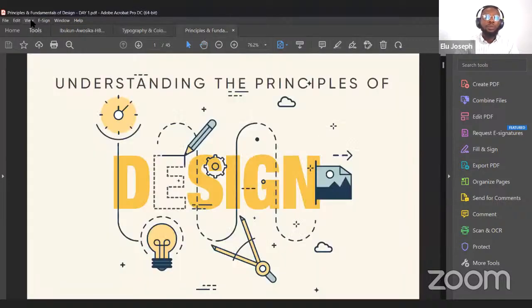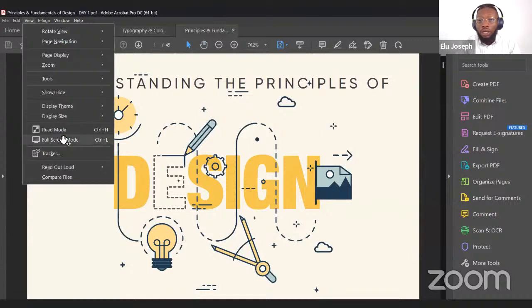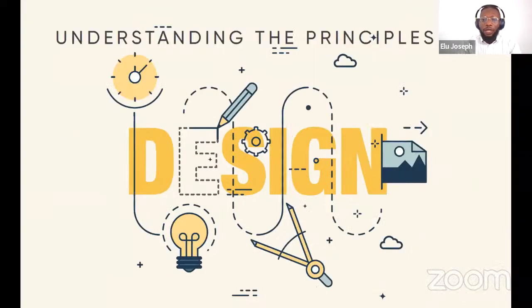So we talked about the principles of design. Now I would like you to understand something. In the principles and in the fundamentals, you see that there are some things that were repeated, like balance in principles and balance in fundamentals. Interestingly, every part of design has its own principles. So, like we'll be talking about typography today, typography has its own principles.